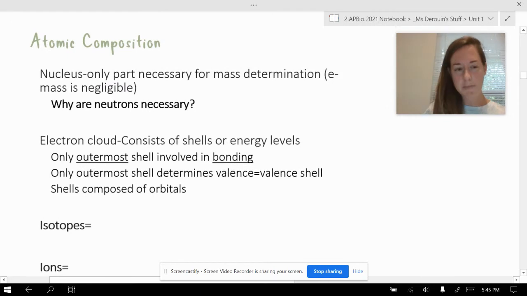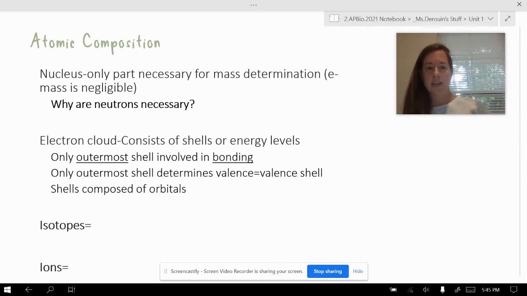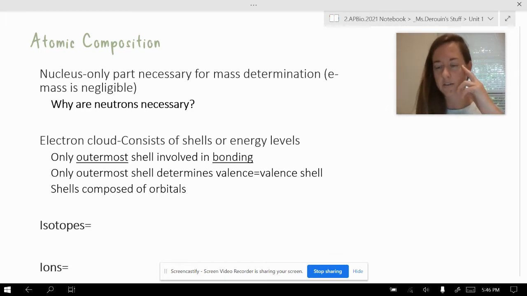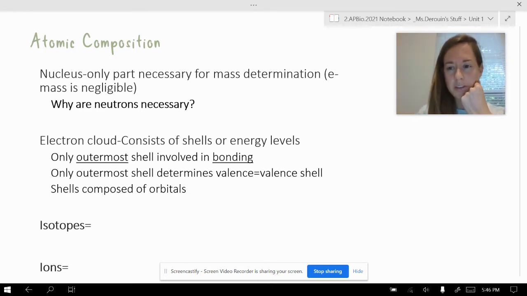So, keeping with the topic of atoms and how they work and what they're made of, the nucleus is the part that determines the atomic mass, which I just said is neutrons plus protons. The electron mass is so small that it doesn't really factor into the atomic mass. So you think, okay, neutrons are neutral, they're just kind of there. Why do we even care? The reason is that if you change the number of neutrons, you actually affect the radioactivity of the atom. So that's why it's important for stability.